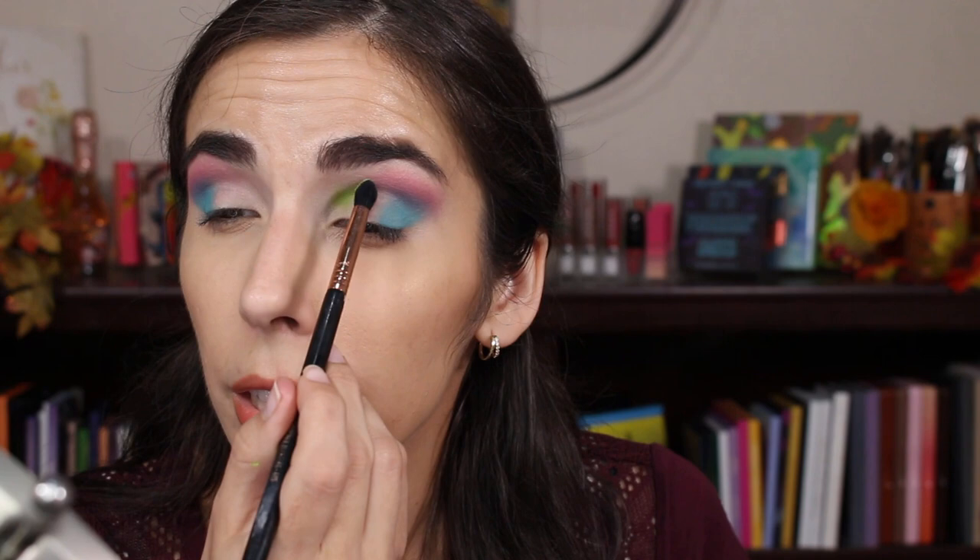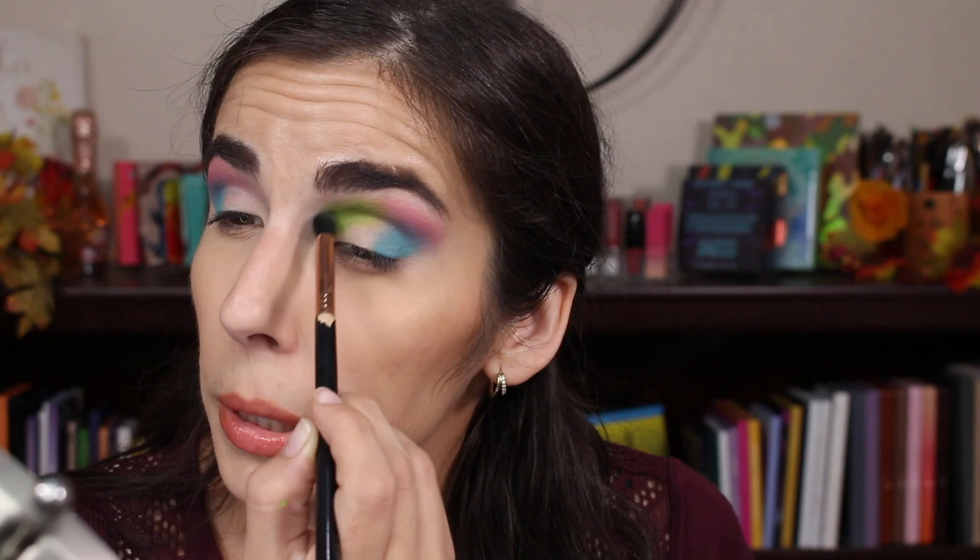I'm going to use this E45 brush and go in with the blue, which is Luna from the Annette's Makeup Corner Serenity Palette, putting this right in the inner half of my eye in the crease. This is Menagerie's formula, so I'm going to stamp it on and blend it out because I probably picked up way too much. Her formula tends to be very pigmented and very soft.